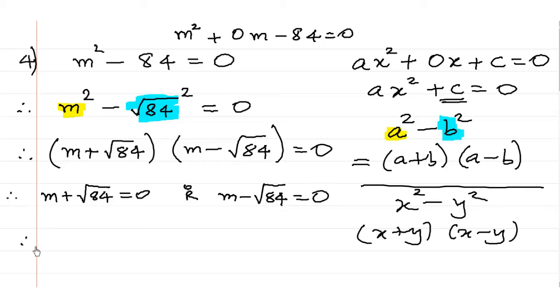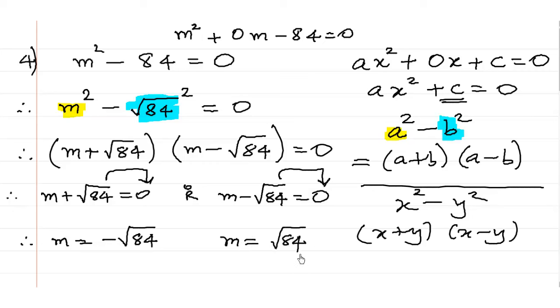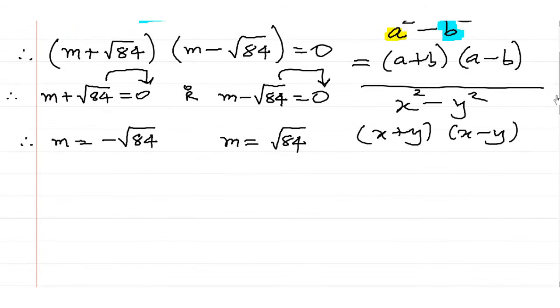So we're almost done. So m is equal to, take this positive square root on that side, it will become negative square root of 84, or take this negative square root on that side and it will become positive square root of 84. Now, is this over, or can we do certain other things? So let's just factorize this 84 in the corner. 2 4s are 84, 2 2s are 42, 2 1s are 21, 3 7s are 21, and 7 1s are 7.